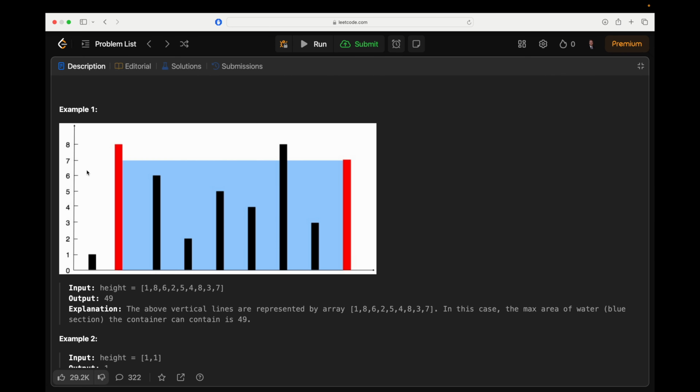I don't know, maybe I'm not right about this. Should I just brute force it and see what happens? Maybe I'll think about something on the way. Maybe. Okay, because these two lines, in this example, they're awfully far apart. It's a weakest link sort of thing because the lower line determines how high it is.